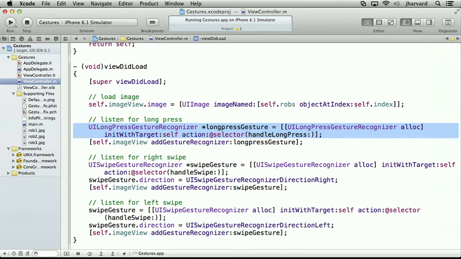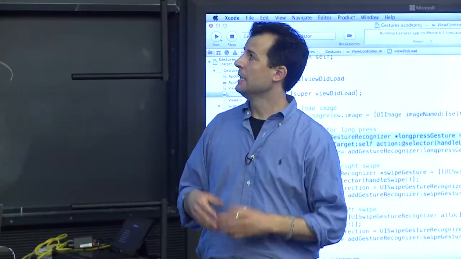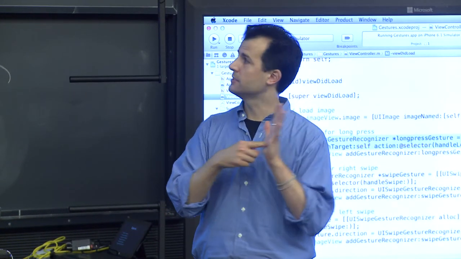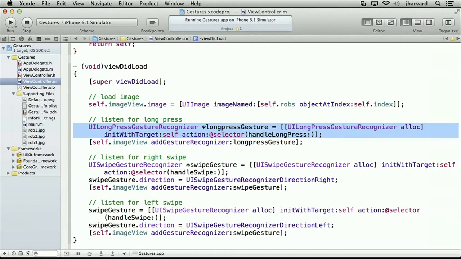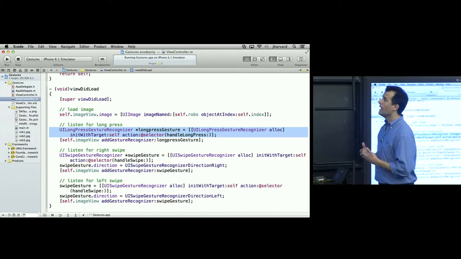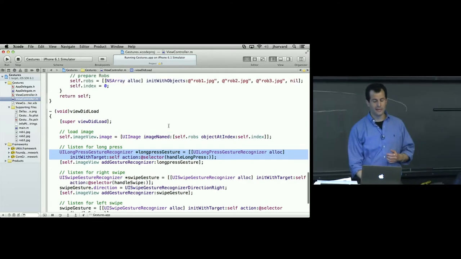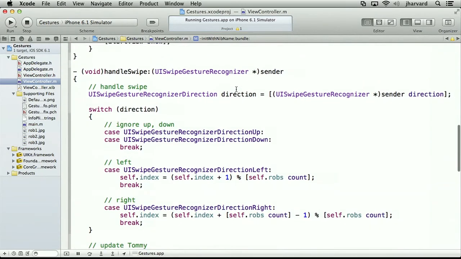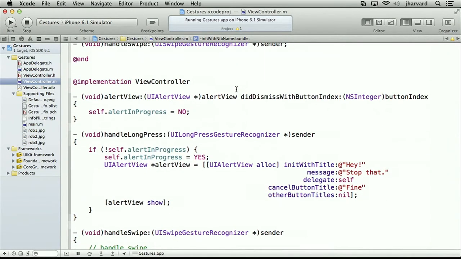Good. And you're also saying you should send that message to self, so the controller. Exactly. So this, again, to recap, means when you detect a UILongPress, a couple seconds down with your finger, send the message handleLongPress, which could have been named anything. I came up with that method. But pass it to specifically myself, the same view controller. And that's why the method earlier in the file is indeed invoked when we hold down one's finger and call handleLongPress.